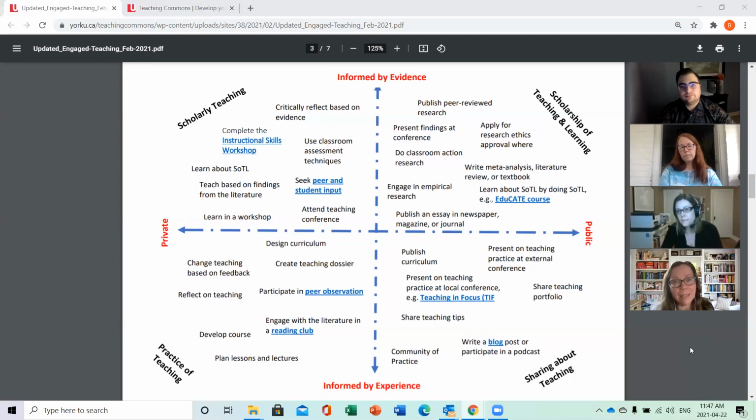For me, it really set a compass or a North Star to understand what types of activities I need to be focusing on at different levels. My brain took the four quadrants and started to reorganize them into the activities that I need to be doing to develop myself as a teaching professional, the activities and strategies I need to incorporate in my teaching practices as I am designing courses, delivering courses and interacting with students, and finally the activities and strategies I need to engage in outwardly in order to share and collaborate on pedagogy and teaching practices with the broader community. It has been very helpful to allow me to focus and prioritize what I need to be doing to plan for the next couple of years. How do I want to develop myself, develop my courses, and also interact with the community?